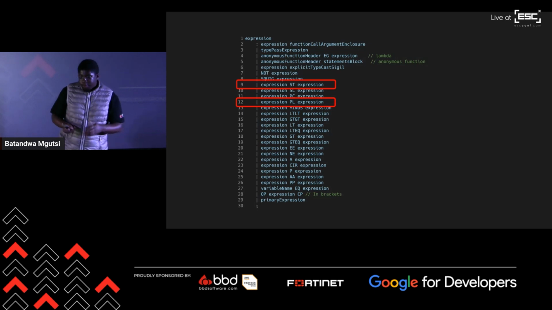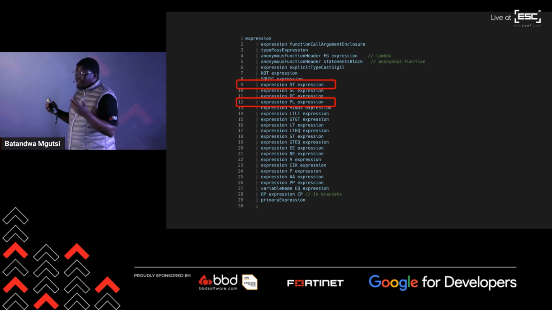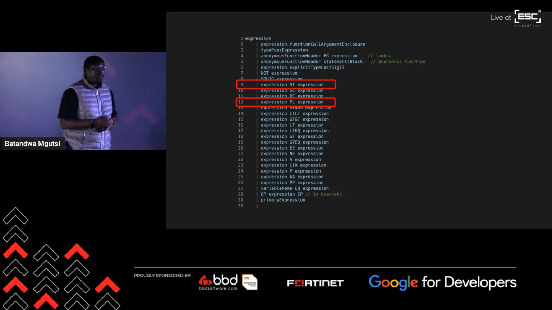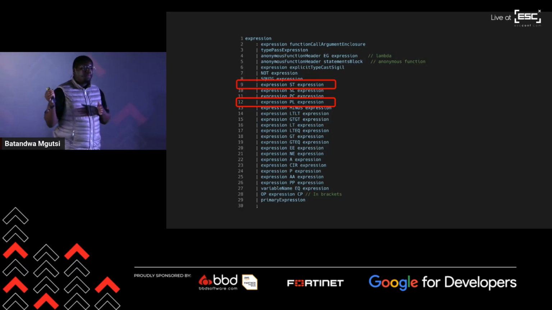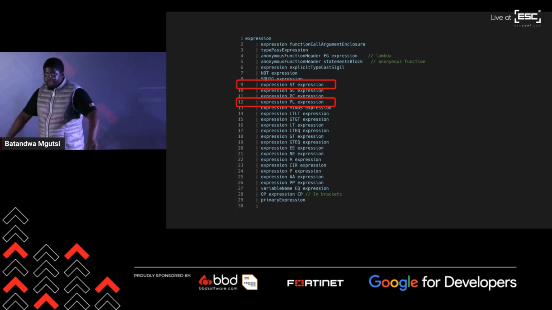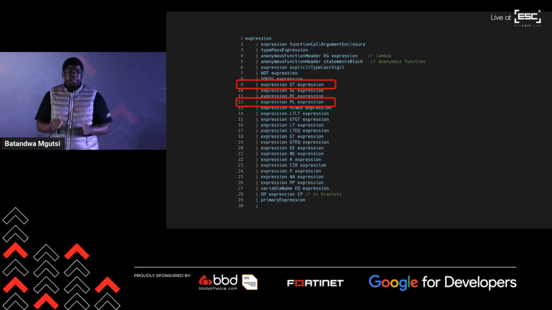So if you have something like 2 times 3 plus 4, for example, ANTLR will know, based on this ordering of alternatives, that the 2 times 3 should be evaluated before the plus 4. And then obviously once we have the answer for that, we can add the plus 4. So again, I will share a link to this file, so don't worry if it doesn't make sense when you see it like this. Once you see the bigger file, it will make sense.